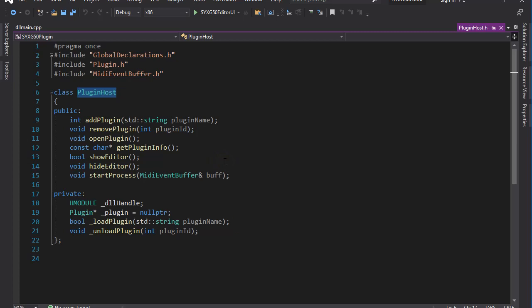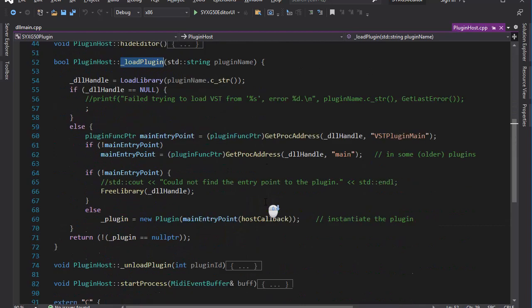Of particular interest is this load plugin method. Here is its implementation. The plugin is a dynamic link library and it is loaded with the load library method, which is a Win32 API method.